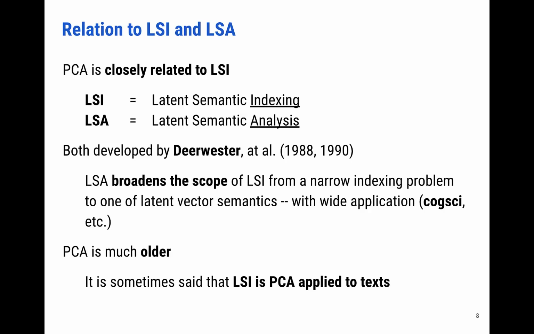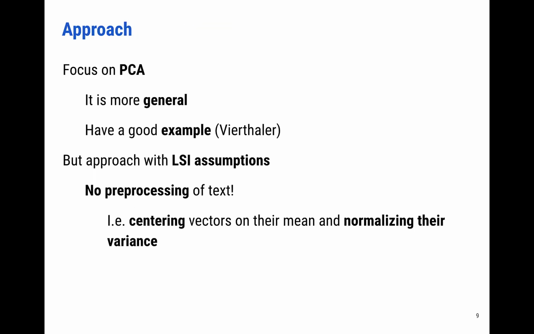One way to think about LSI and LSA is that LSI is focused on the more specific information retrieval problem of indexing documents, whereas LSA is focused on the broader computational linguistics problem of vector semantics, which has a much broader reach. PCA, of course, is much older, developed in 1901. And LSI is sometimes called PCA applied to texts. So our approach is going to be to focus on PCA, which is more general and for which we have a good example, but we're going to approach it using LSI assumptions.